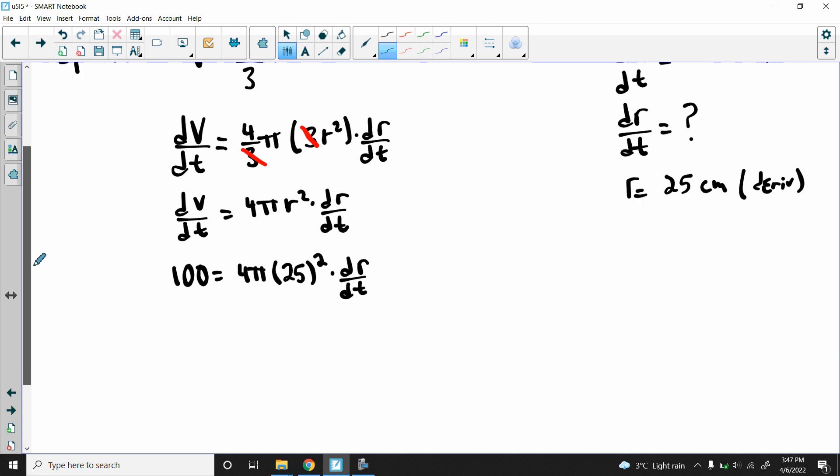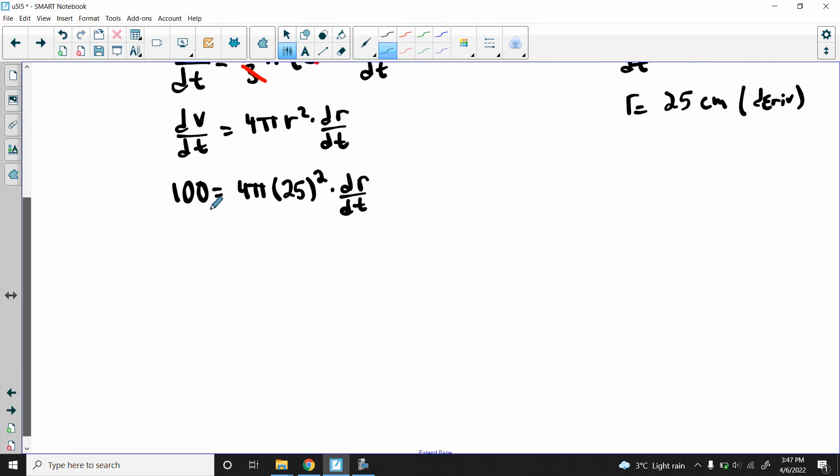There's a couple different ways you can go about doing this and I'm going to put you guys in sort of a mental math situation now. This is a perfect mental math question where you don't have to use a calculator. What I'm going to do is I'm just going to divide both sides by the four pi 25 squared. I want to get dr/dt by itself. When we're doing mental math, we don't worry about pi, we're just going to leave it dragging along with our calculation.